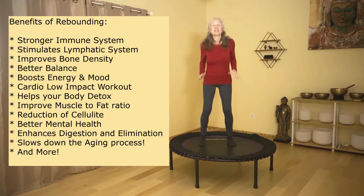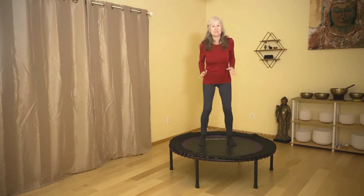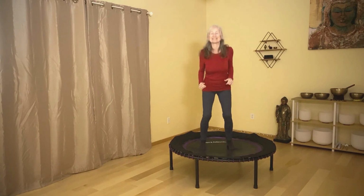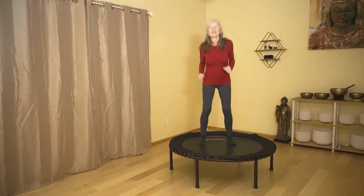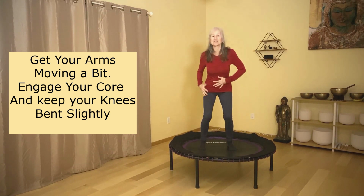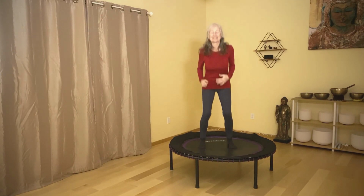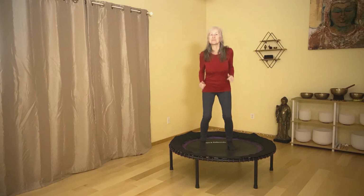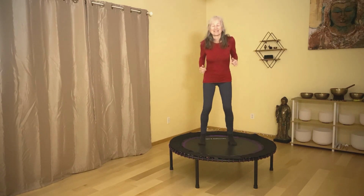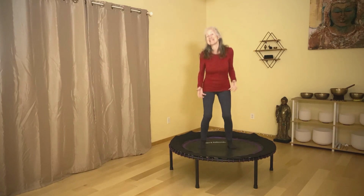Or very gentle bouncing. Not lifting the feet up, just getting warmed up. Listen to your body. Get your arms into it a little bit. Core is engaged. Knees are bent. So go at your own pace here. It can be just so fun that it's very easy to overdo it, as I've learned.